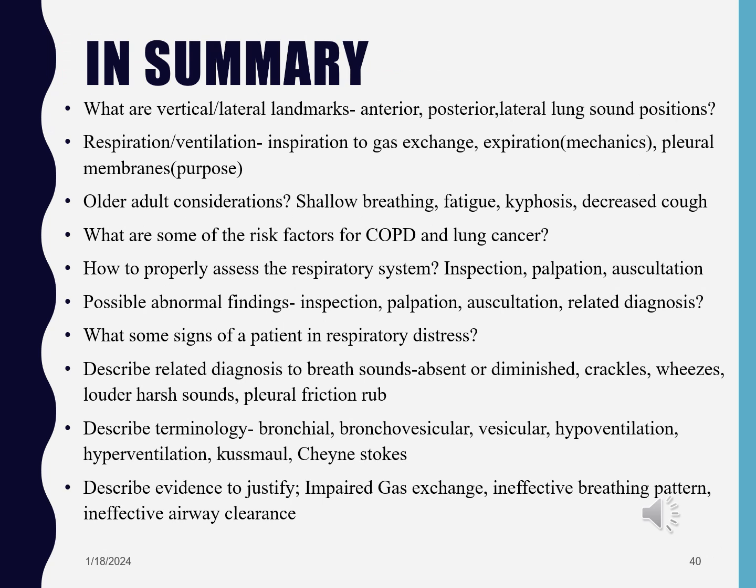So in summary, you want to be familiar with the vertical and lateral landmarks. Your respiration and ventilation, what does this mean? What are the mechanics? And the pleural membranes, which we talked about multiple times. What are some of the older adult considerations that we have to look at? And what are some of the risk factors for those big diagnoses, COPD and lung cancer? How are we assessing the respiratory system? Inspection, palpation, and auscultation. And what are your abnormal findings and expected findings?